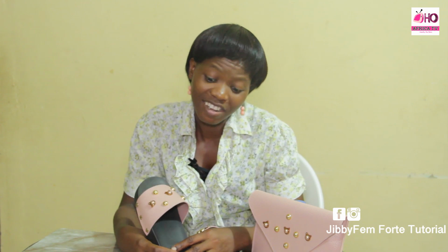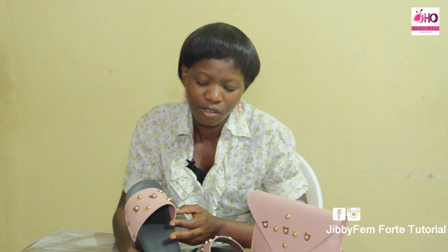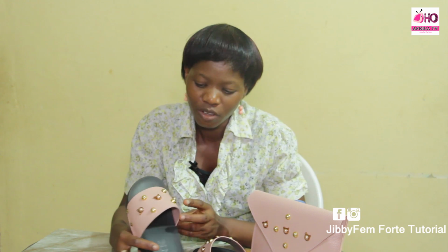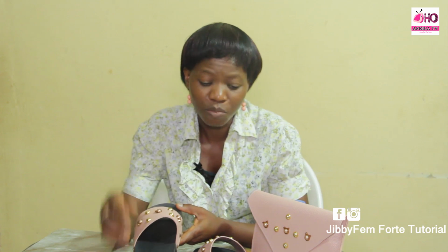Today we are going to be enjoying this class with this beautiful footwear and this cute clutch purse. We are going to be needing about half a yard or a quarter of this leather. It's a double-sided leather. You don't have to sew. All you have to do is cut. Then these accessories are the basic things that we need.